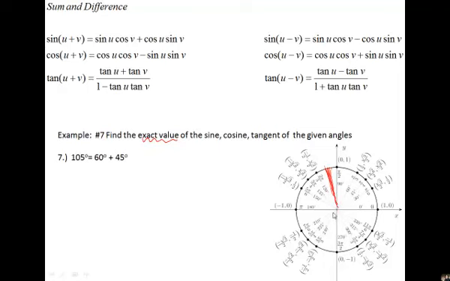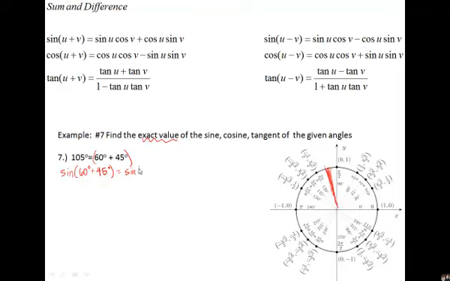Sorry, more right around there. But the problem is, there's no special triangle to fit in there. So let's go ahead and evaluate these, because we can evaluate those. What is sine of 60 degrees plus 45? I know it's ugly, but once again we can say, hey, let's take this and use that instead.